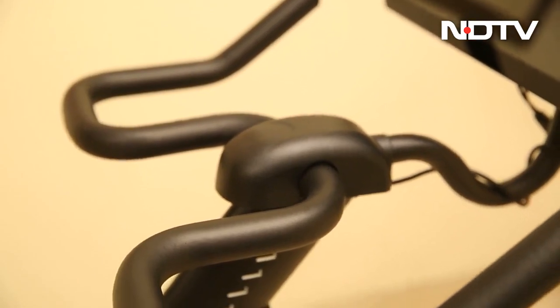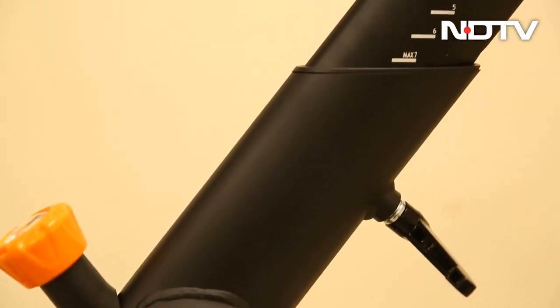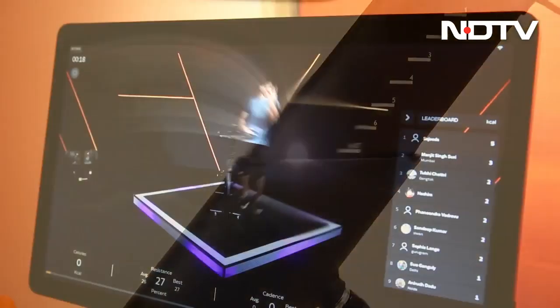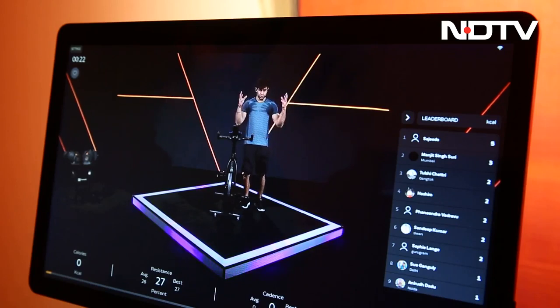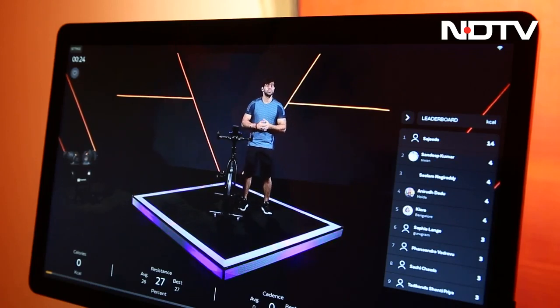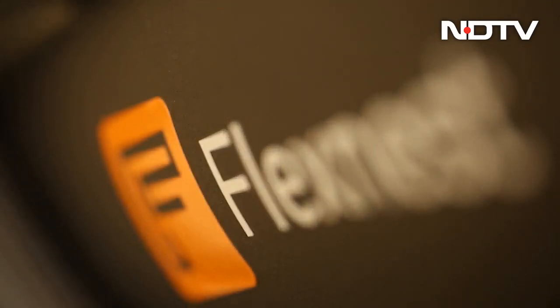However, this could become your favorite indoor gym equipment precisely because not only do you have an app-enabled fitness bestie, but also because the Flex leaderboard gives you access to others who are in the same boat as you, or probably better. The community one can forge here is what gives it those extra brownie points.